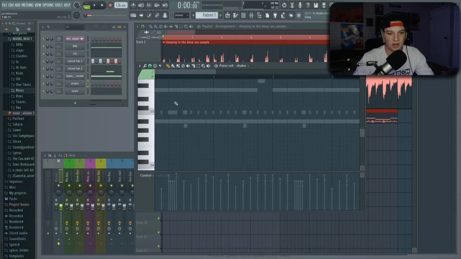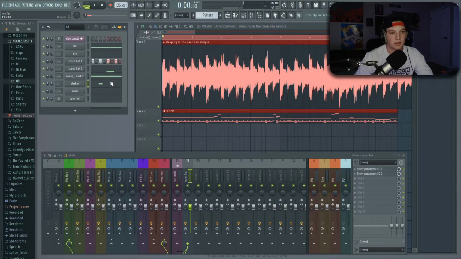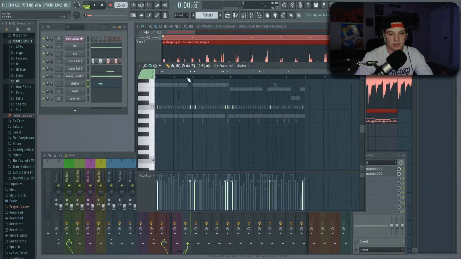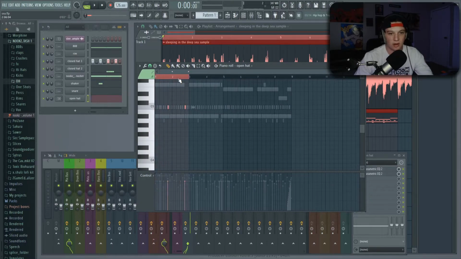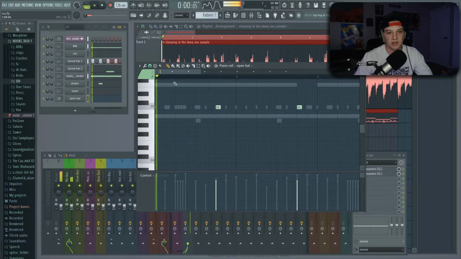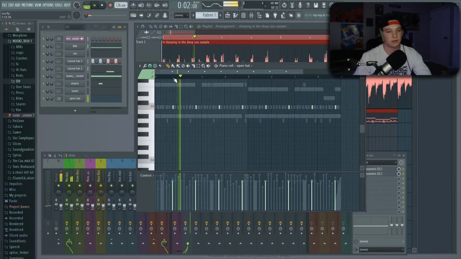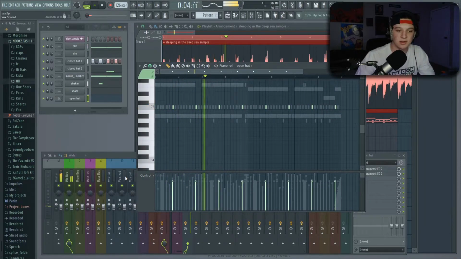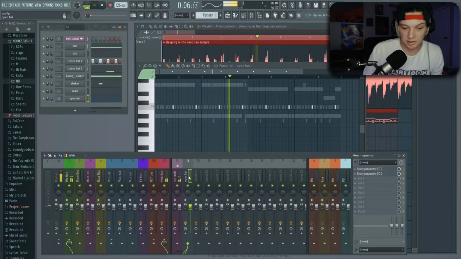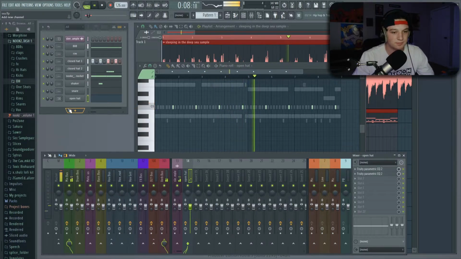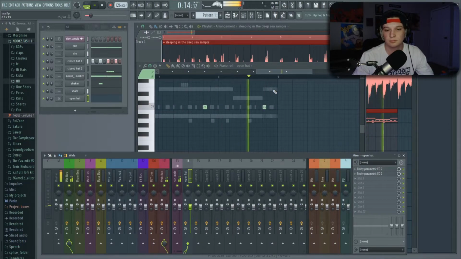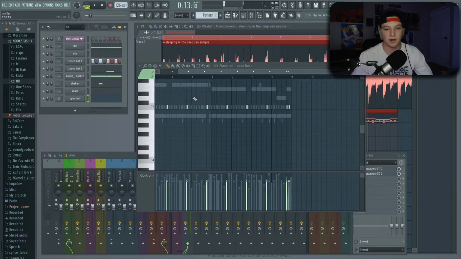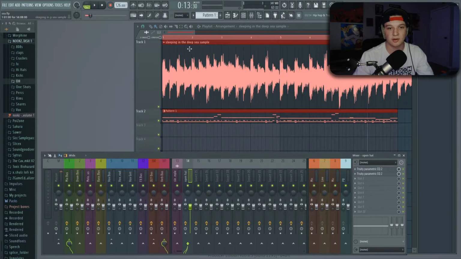Next, I'm doing a shaker. So I added the shaker perk. This is the pattern for the shaker, and then I also added an open hat as well. Just adding that washiness. And it's already going to the verb a lot. Turn down. Keep it very, very quiet, just as background.